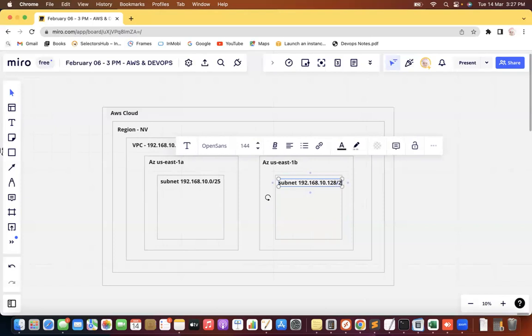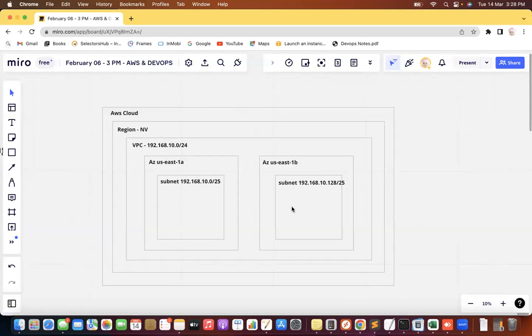This is my another subnet CIDR range. So far, I have created an AWS cloud, inside it a region, and a VPC. There are two availability zones, and in each availability zone I'm going to place a subnet. Any questions so far?